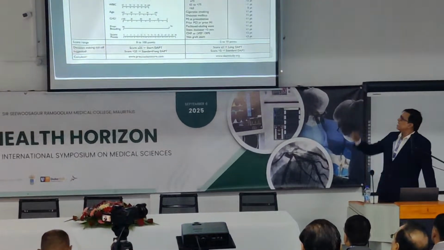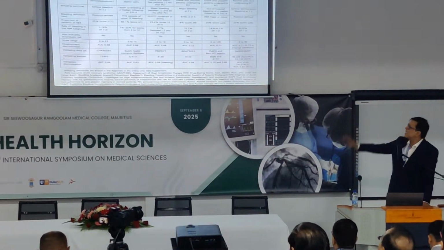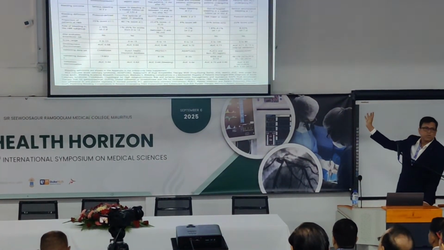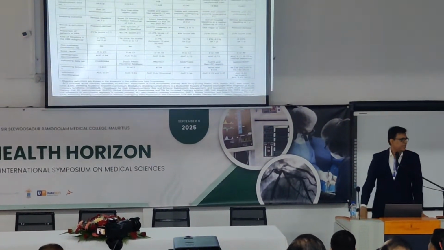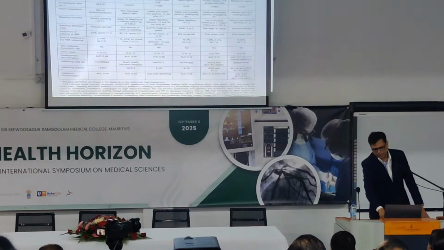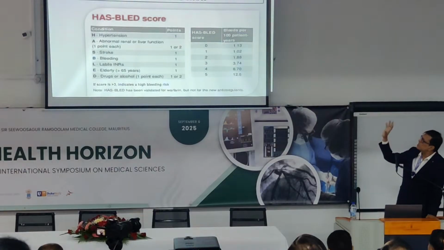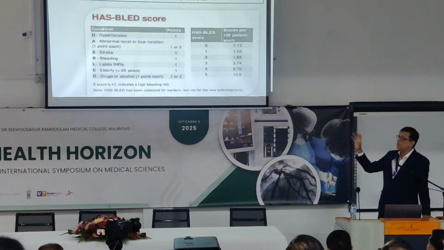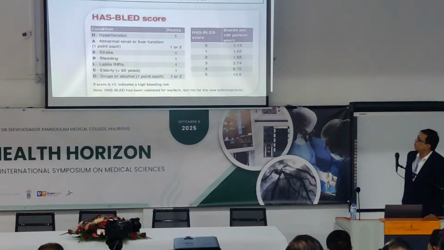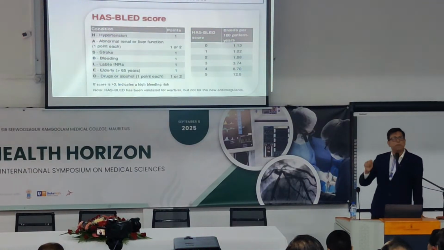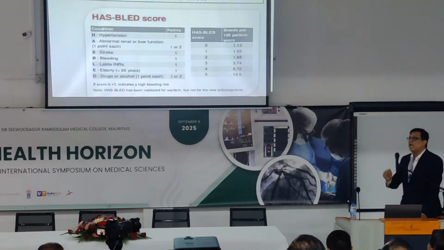And there are other methods as well, but I'm not going into that. This is the list of bleeding assessment tests. There are so many, but we don't use all of them in practice. It should be only PRECISE-DAPT, and the DAPT score is the second. All of you must have heard of the HAS-BLED score. HAS-BLED score is basically not an antiplatelet assessment. It's an assessment for anticoagulation.